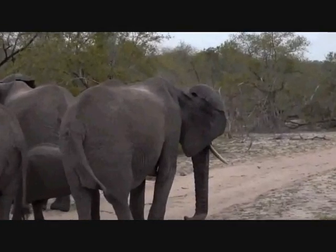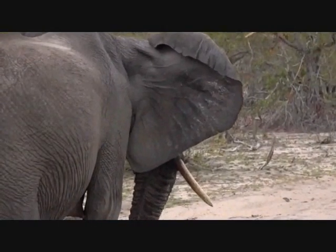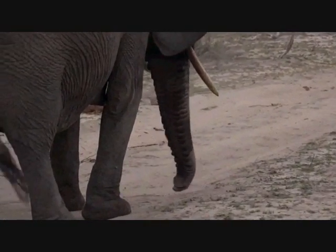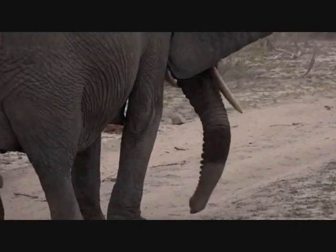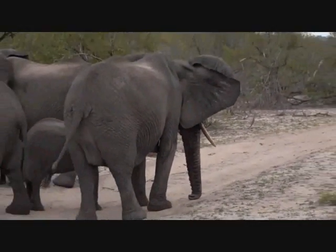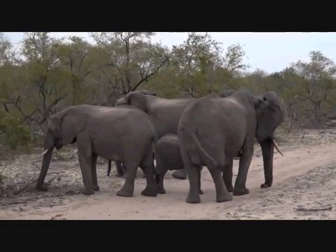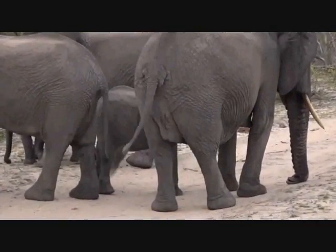You can see this one is sort of having a little nap, how she's resting her trunk down onto the ground. There we go, she's scooping up some sand. She's going to cover herself quite nicely now. Now this is a good opportunity, of course, for all the bum pictures. You've got an array of bum sizes, big, small, medium, large, sand-covered bums, wet bums, all sorts of different bums going on at the moment.